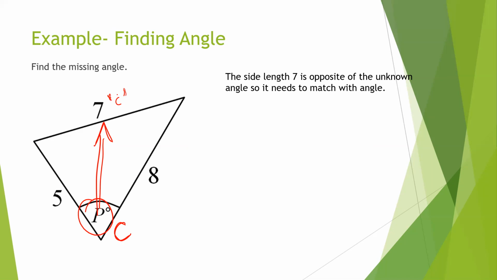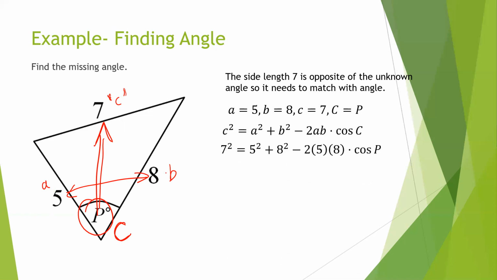So in this case, 7 is little c, the corresponding side, and big C is the angle that we are looking for. So we have 5 as one of the two other lengths that are not special, and 8 is the other one that is not special. And again, the A and B can switch. I can make this one B and I can make this one A. It doesn't make a difference. Now I put what I know into the cosine law. So I have 7 squared. Again, 7 squared is coming from the fact that little c is the side that corresponds with the angle that we're looking for, and big C corresponds with the angle that we're also looking for, which is P in this case. We label this P. So we simply replace little c with 7 and big C with P, because angle P is what we're looking for here.